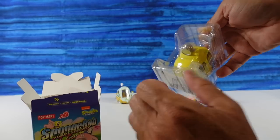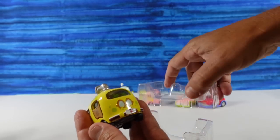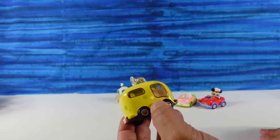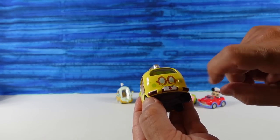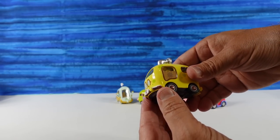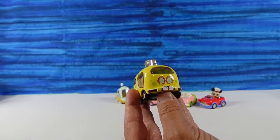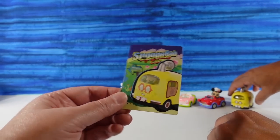I have the SpongeBob van and this is an awesome one! Look at that little yellow sponge van. I love the pipe coming out of the top like a periscope, little doors with the ship helm on them, the little glasses on the front, and the huge SpongeBob smile. The license plate is the little shirt with the tie belt. He has little pineapple glasses on! And there are little pineapple tops on the windows - that makes sense, that's so cool!